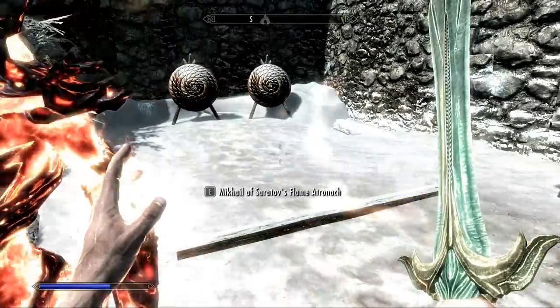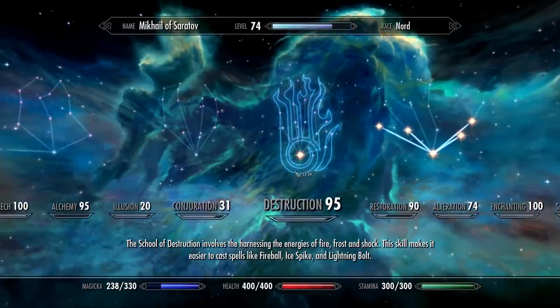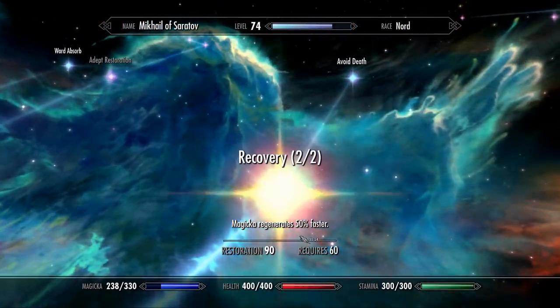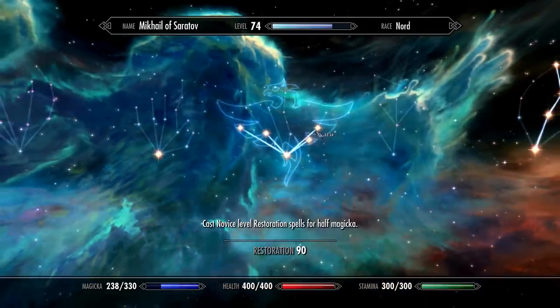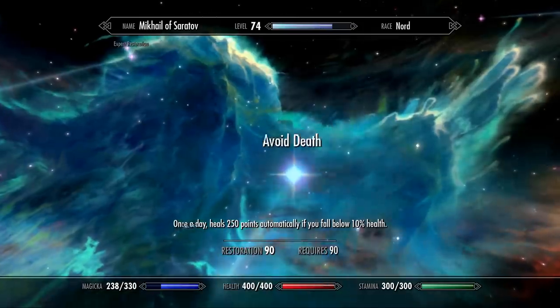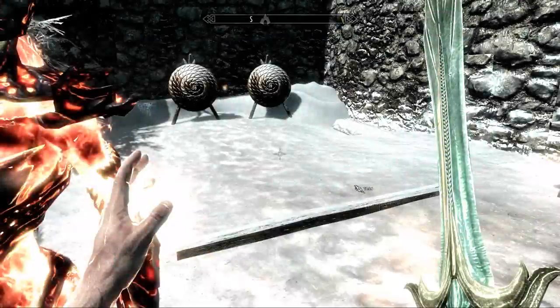There are some good perks in Restoration which you should take. However, I'm just going to demonstrate which perks I'm talking about. They're universally good. The Recovery perk, magic regenerates 50% faster. And the Regeneration perk, healing spells... Wait a second. Recovery, 50% faster. And Avoid Death, once a day heals 250 points automatically when you fall to 10% hit points.